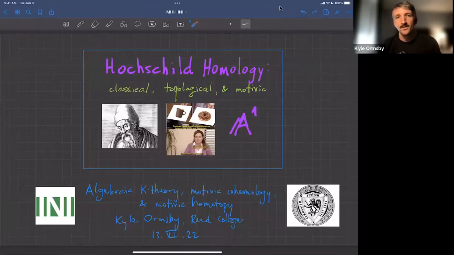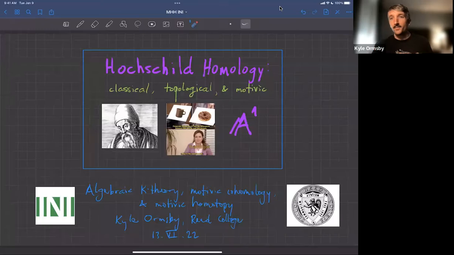I did get to visit the Isaac Newton Institute a little bit earlier in the session, and it was delightful. I cannot believe that they managed to put a university in the middle of a cow pasture, and it's really nice. So thank you to the Newton Institute folks. Thank you to the organizers of this session.